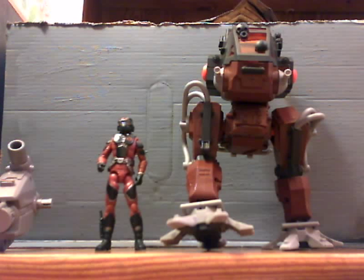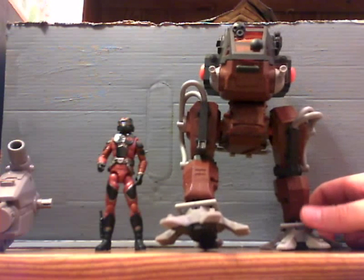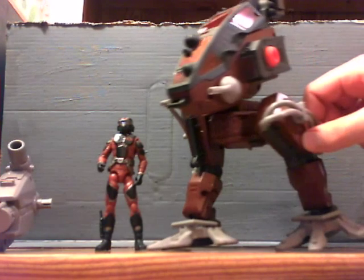So anyway, I don't really recommend paying the $20 for this. It seems really high. Unfortunately, with the way that things are getting put out with this line, I doubt that you'd be able to find one on clearance anytime soon. Possibly next year, if you're lucky. Although even by next year, probably a lot of people like me are sick and tired of going to the aisle. Oh, that's cool. Look, I can kind of walk.